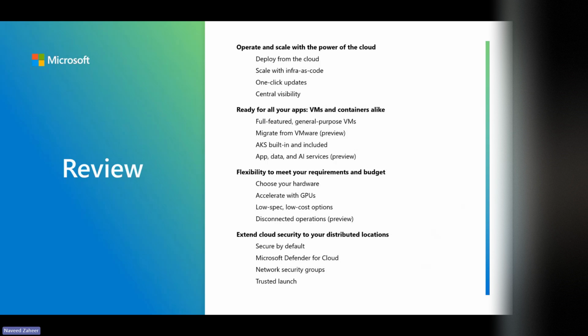Since there's a wide variety of hardware available, you can pick and choose what hardware to use to run your infrastructure, including GPU-based hardware. And finally, security end to end: taking the security that you have, like Microsoft Defender for Cloud, and bringing it to the apps and services running in your distributed location through Azure Local.